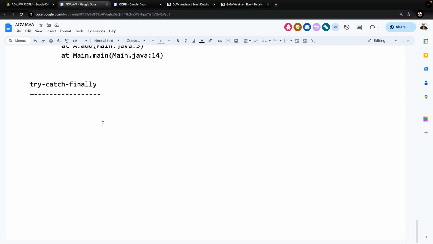Observe carefully. In Java applications, the throws keyword is not really an exception handler.